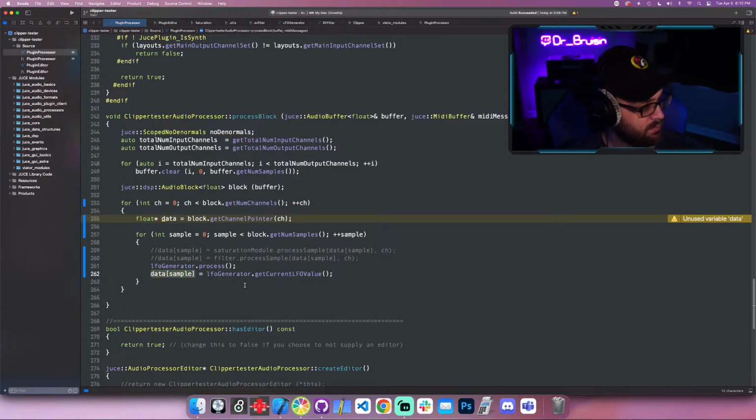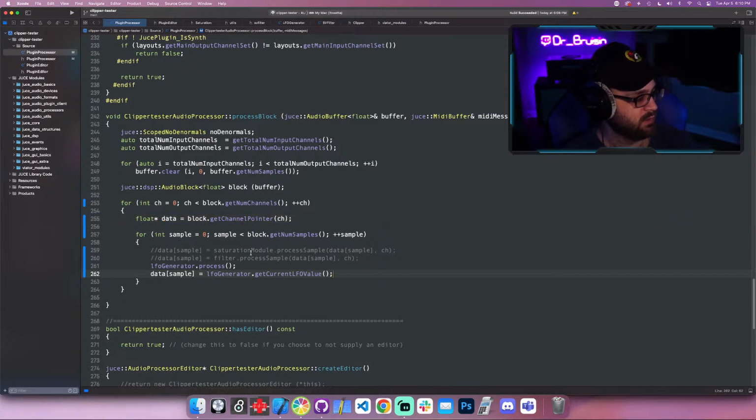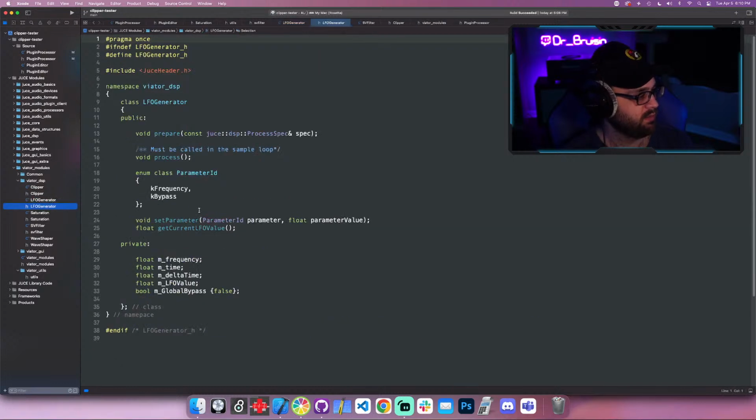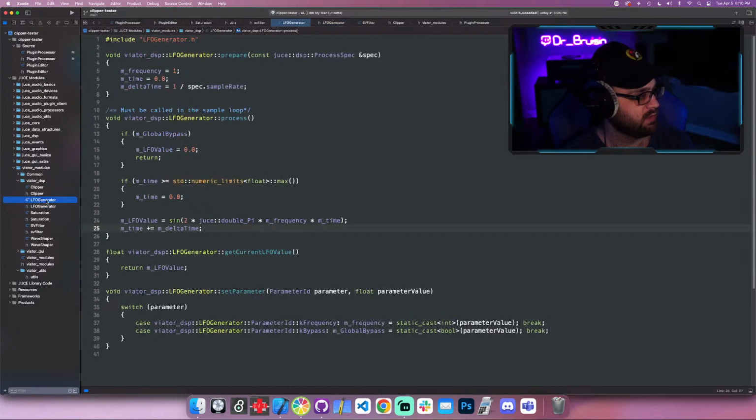Well, let's undo that. And then let's take a look at what's going on in the LFO and see if I'm maybe missing something. So prepare gets the sample rate, so that should be fine. Time, blah, blah, blah. It's probably okay. I think it's just not meant to be used this way. I just wanted to have a representation to say that, yeah, it's working.